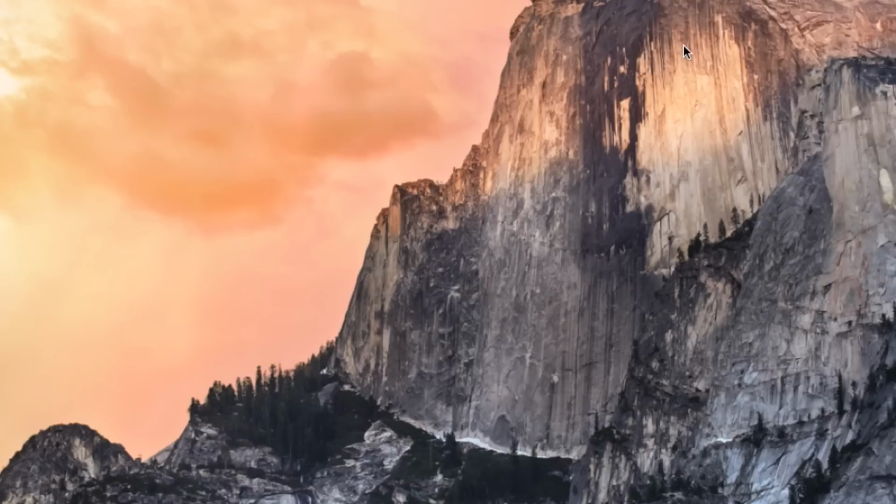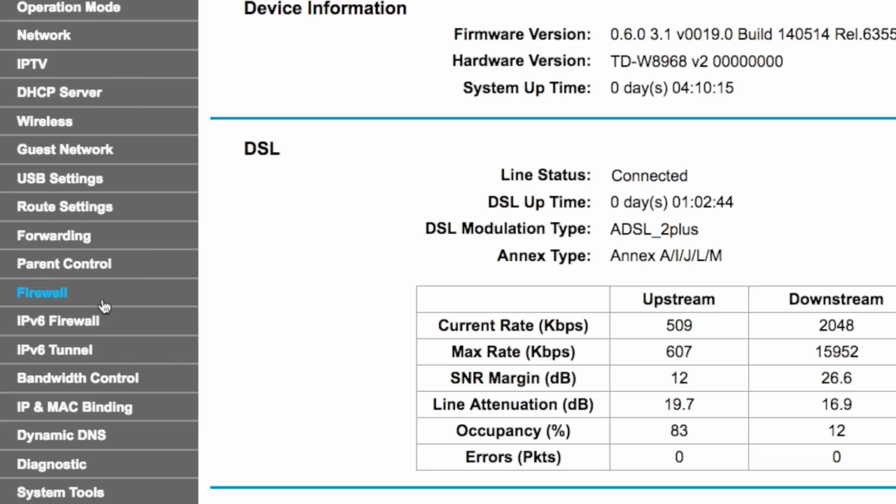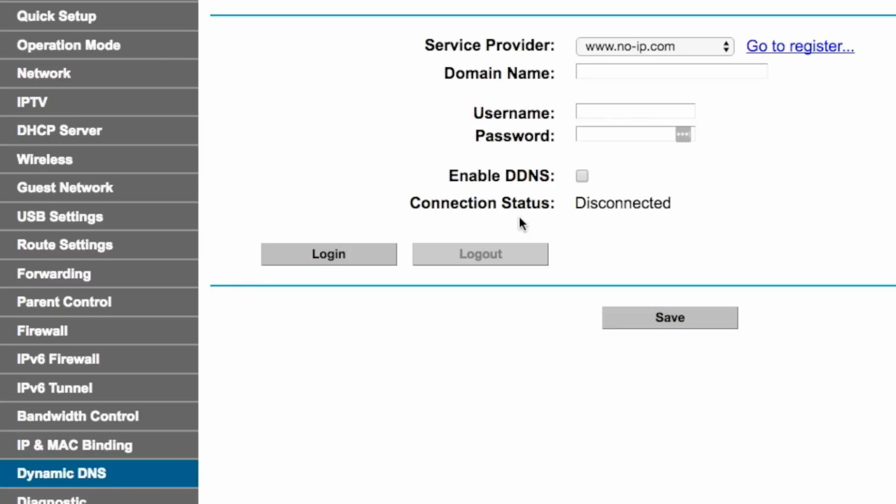Now there are several companies that provide Dynamic DNS service, and usually your router manufacturer has a tie-up with some of them. So the best way to find out which service you should choose is to check the router page. Once you log into your router, you should look for the option which says Dynamic DNS. Now in case your router does not support Dynamic DNS, which is highly unlikely, you can still get it working. All you have to do is download the IP updater software from the service itself and then put it on a computer which is turned on most of the time.